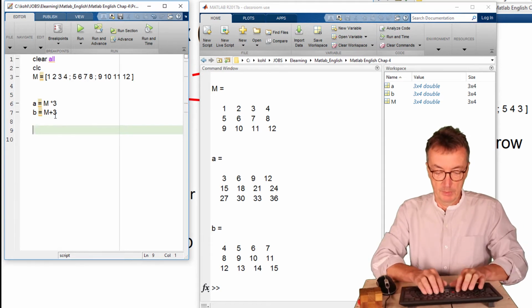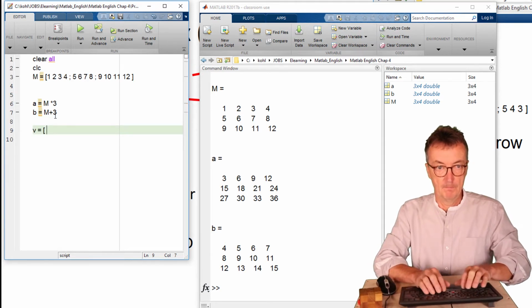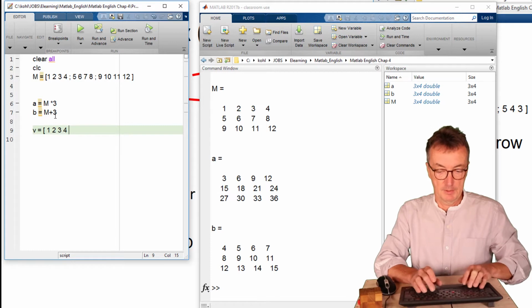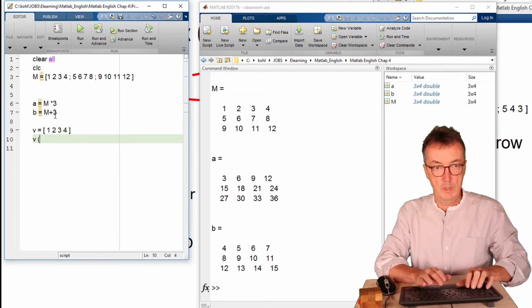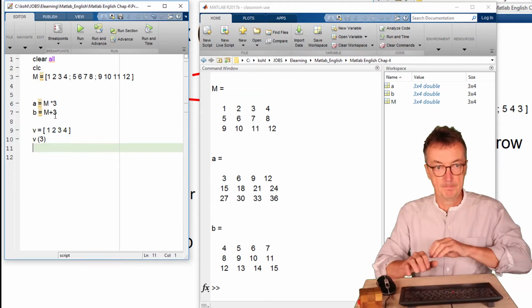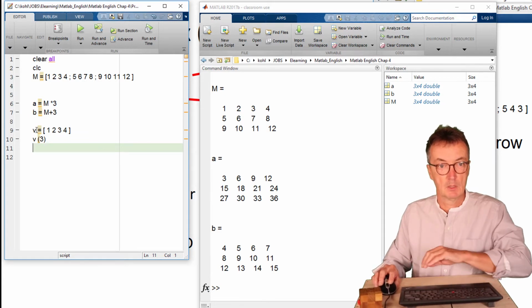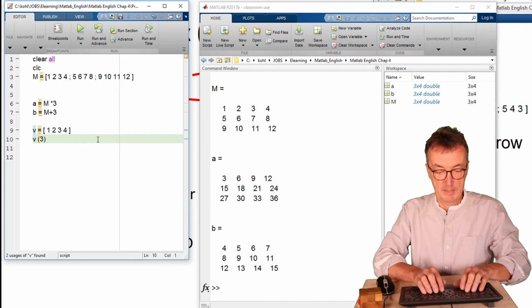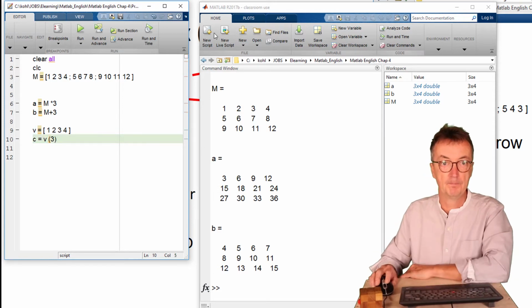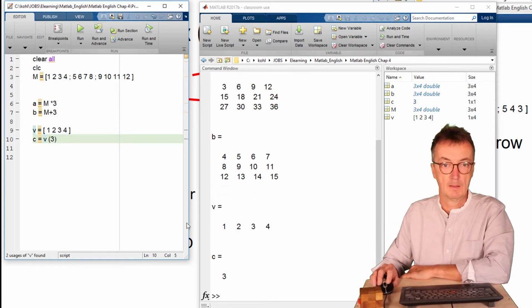What else would you like to do with a matrix? Certainly, as with the vector, we extracted one number, one element from it by giving it an index.